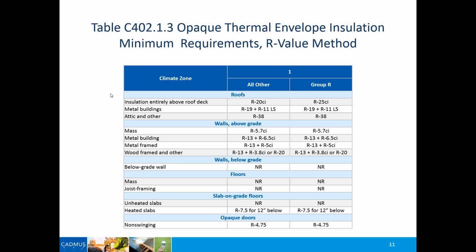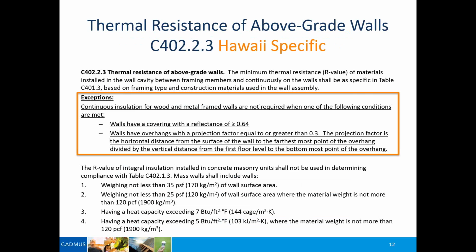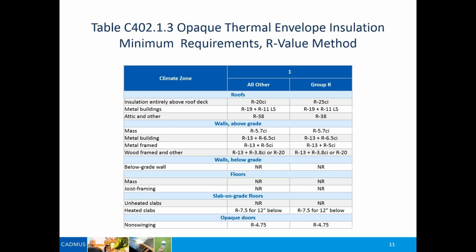But when you and Eric, I'm back on the line. Oh, good. Okay, Howard. We're just going into the prescriptive requirements, and I think these are my slides. So yours are. And I've got printed out slides, so you just need to guide me through here. Okay, good. So we're just talking about the insulation requirements, and I'll just keep going and turn it over to you when your slides come up.